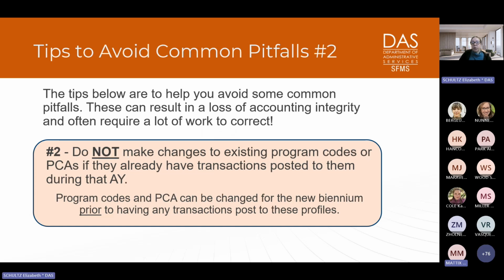The next tip is do not make changes to existing program codes for PCAs if they already have transactions posted to them during that AY. We get this question pretty regularly during the biennium. SFMS never recommends changing profiles mid-biennium if they've already been used to record transactions. This is because if you change the profile, it doesn't change how any of the prior transactions processed.